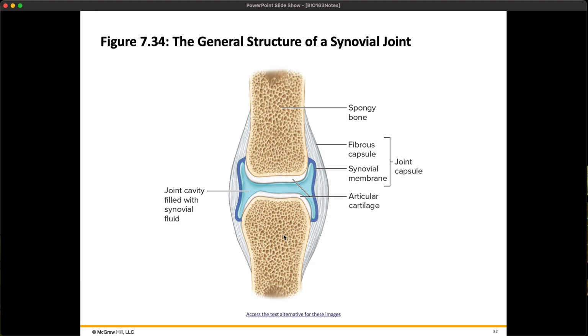But what can happen over time, especially if you're doing a lot of high-intensity activity, if you're doing big ranges of motion with your joints, let's say you're really flexible and hyperextending all the time, or you're doing a lot of really intense weight-bearing activities or gymnastics where you're putting a lot of pressure on these joints, these two bones will start to squish together more, and that increased pressure will start to tear on the synovial membrane. It can tear on the joint capsule. If there were bursa in here, it could rupture the bursa, and then eventually this articular cartilage can start to get worn away, so it's just the two bones grinding against each other.